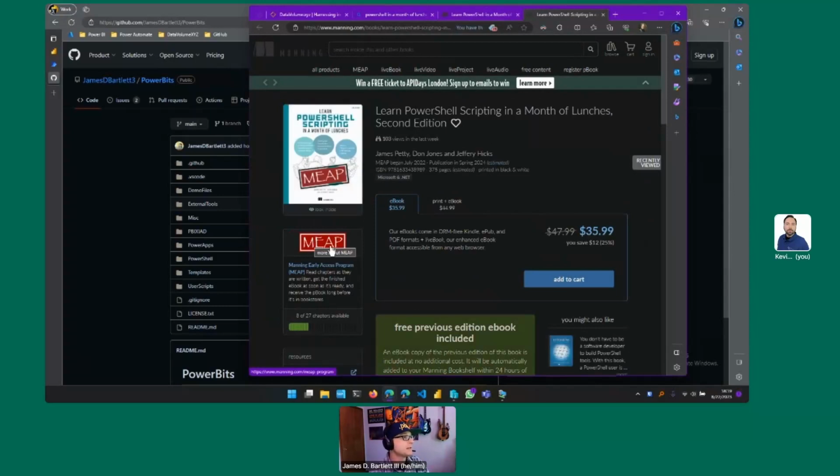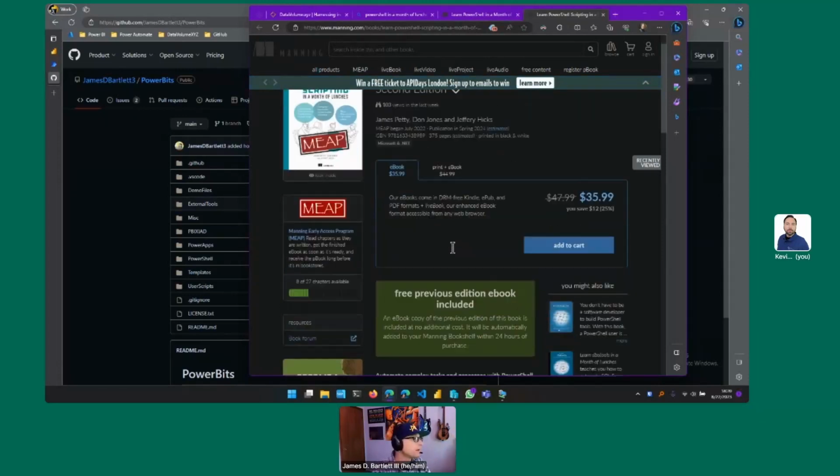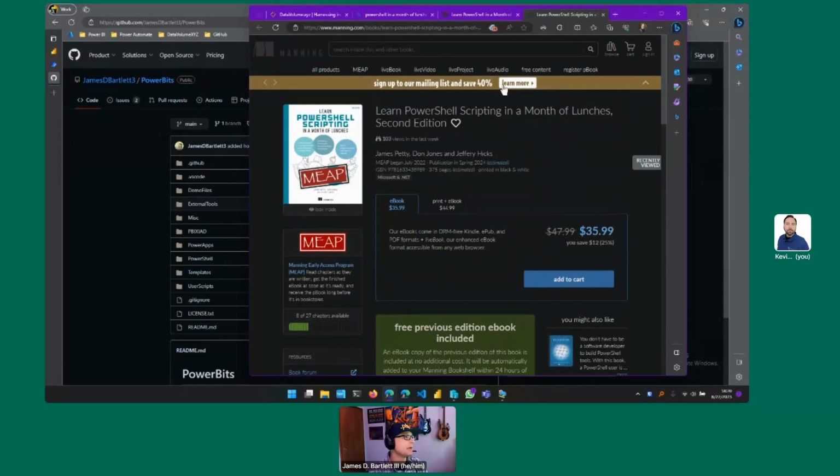So this is a thing that Manning does. This MEAP is basically like an early access program. So if you want the book, you can go ahead and buy it, and then you can start reading the chapters that are available now. And then over time, as new chapters get added, they let you know there's more chapters. And eventually, once the book is finally released, then you can just download the latest version at the end. But it's a great way to be able to start reading a book before it's actually finished, as long as you want to start reading at the beginning. So again, great way to buy books. This is where I buy most of my tech books.